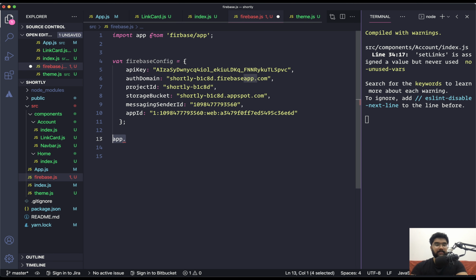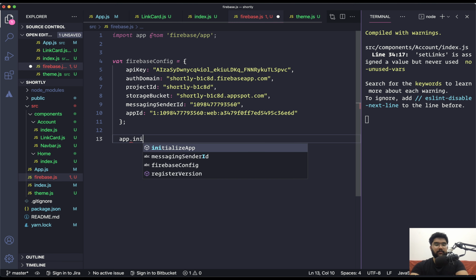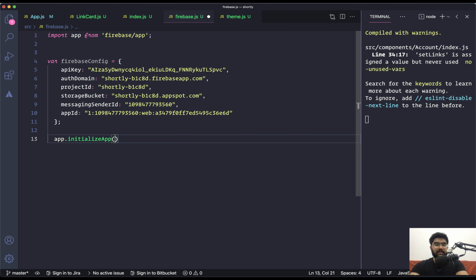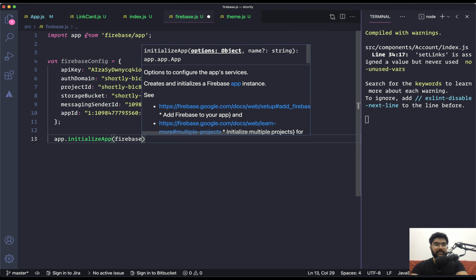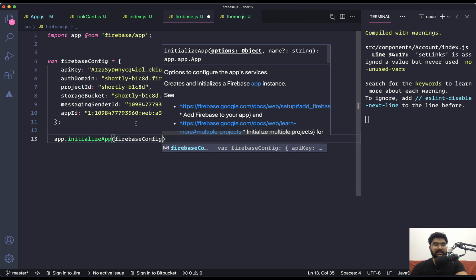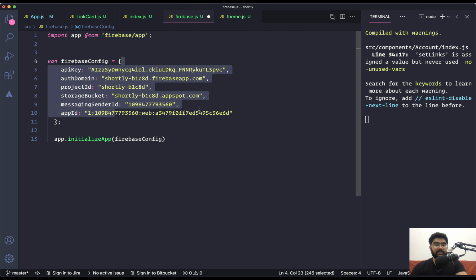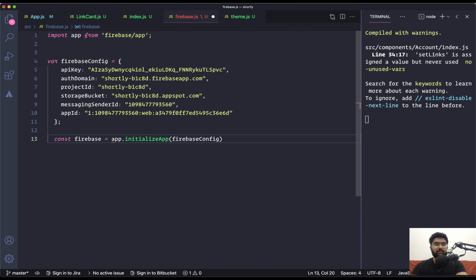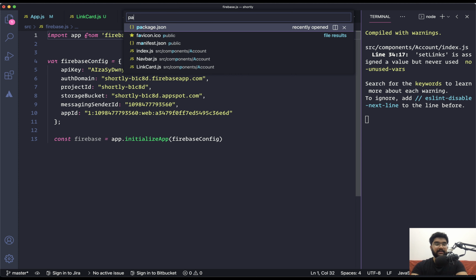So within the app, we have the initialize. Well, one second, I made a typo. It's Firebase. So within this, we have a function which goes by the name of initializeApp, and we have to pass in the Firebase config object, this entire thing, which will connect this application to the project. So it's going to return back the Firebase app, and we can hold it as such. And we also need to import the Firestore.